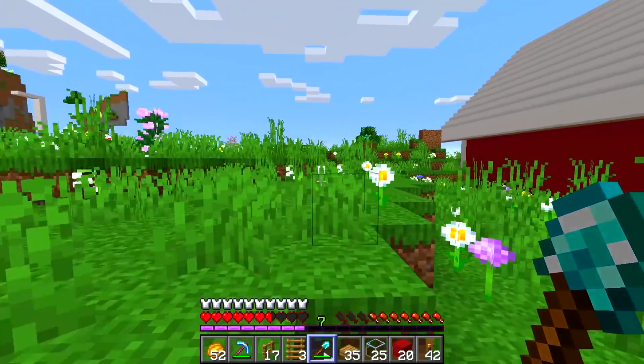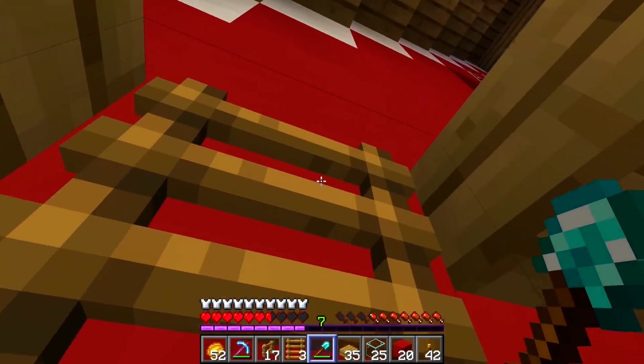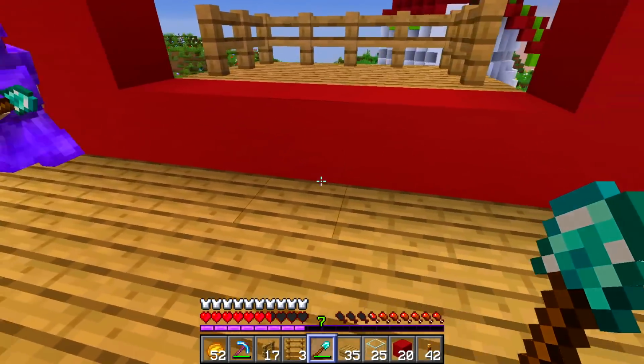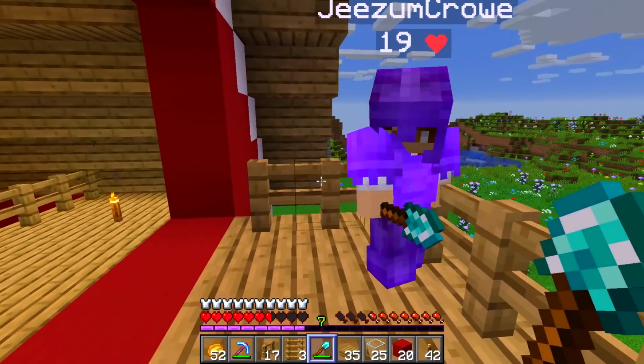Interesting. Pretty cool, huh? Ooh, all right, whoa. And then come up here. Whoa. And then look at, we got a loft. I need stairs to go right here. Oh, very cool. Very cool.